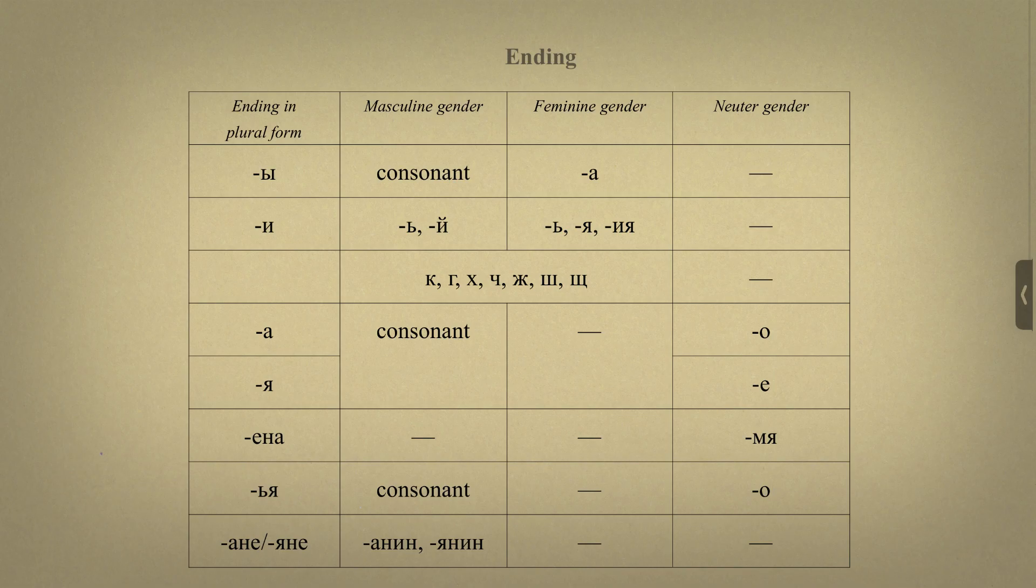Here is the summary of what we have learned in this lesson. I summarized it in the table. In plural form, ending И have nouns of masculine gender and feminine gender with an ending А. Мягкий знак и краткое. And feminine gender with endings мягкий знак, Я и ИЯ. And nouns which stem end with К, Г, Х, Ч, Ж, Ш, Щ. Do you remember the gold rule of Russian orthography? Yes, you are right. The letter Ы is never written after these letters.